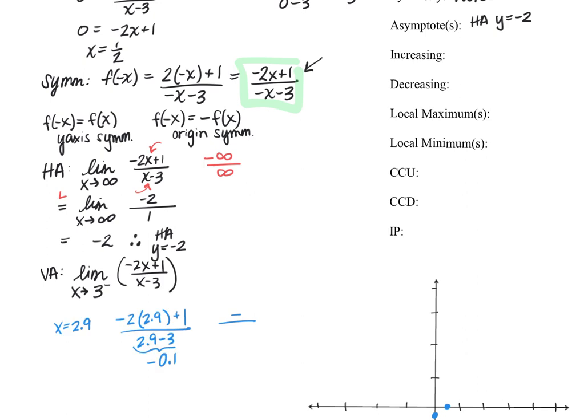And dividing by negative 0.1, that's dividing by negative 1 over 10. That would cause us then to multiply the entire thing by 10 because we would divide by a fraction and change it to multiplying by the reciprocal. So even though we're dividing by a negative and we know the ultimate result is going to be a positive, it's going to be a rather large positive number because we're dividing by a fraction. So the limit as x approaches 3 from the left will end up being positive infinity. And that is enough proof to show that we do have a vertical asymptote at x equals 3.